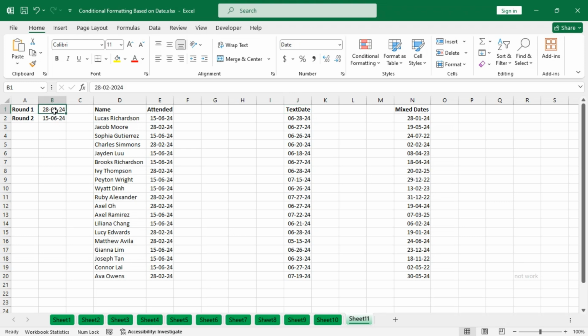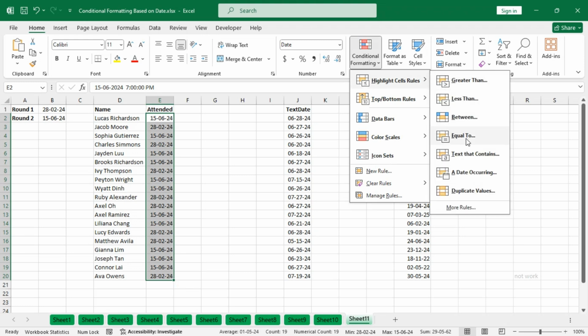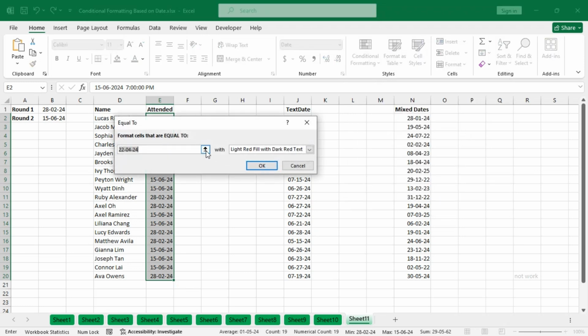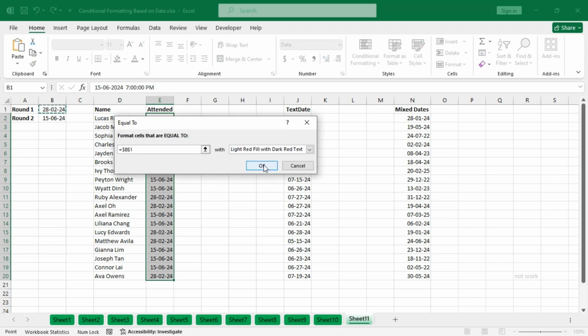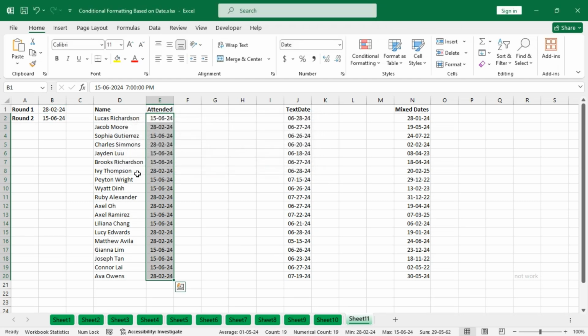This is showing 6/28/24 and this is also showing 6/28/24, but if I apply conditional formatting for matching dates, let's say equal to, the matching date is this one, it is not highlighting anything, although this date is present in multiple places. So why is that?